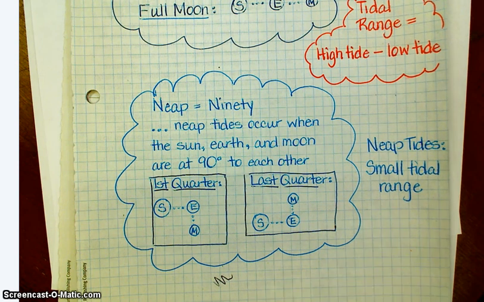Okay? All of the other tidal ranges for all the rest of the days in the lunar cycle, they don't have a special name. So there's like 29 and a half days in a lunar cycle, and only 4 of those days are going to be spring or neap tides. The rest of them, it's like neither one. Okay? So just write that down. And then see me for further directions.